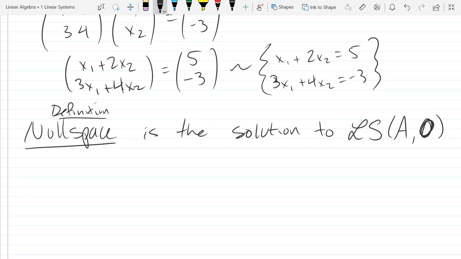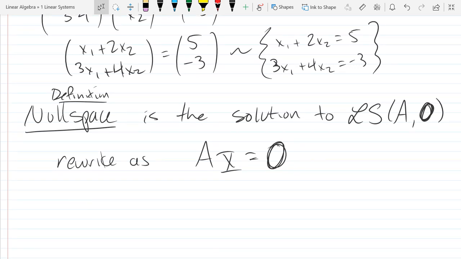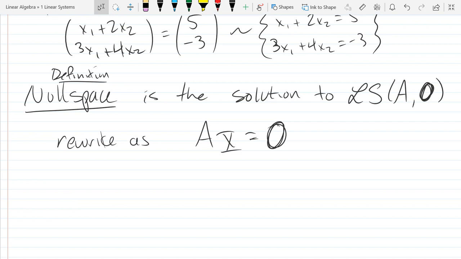Definition of null space. So you could rewrite this as AX equals 0. I like to go at least 3 times around the 0 to make sure. If you go twice, sometimes it looks like a normal 0. Usually 3 times makes it not look like 0. In your book, they just use the bold typeface, so it just looks extra dark. But we just have to rewrite over our letters multiple times to do that.